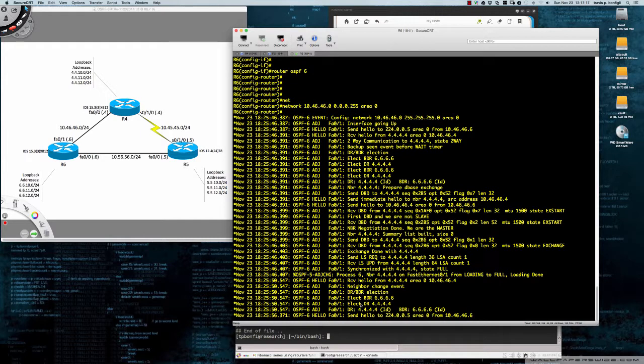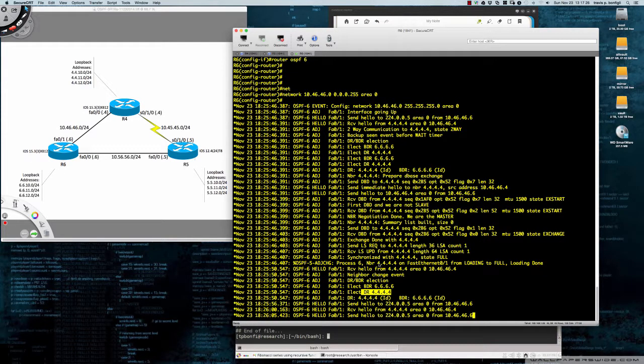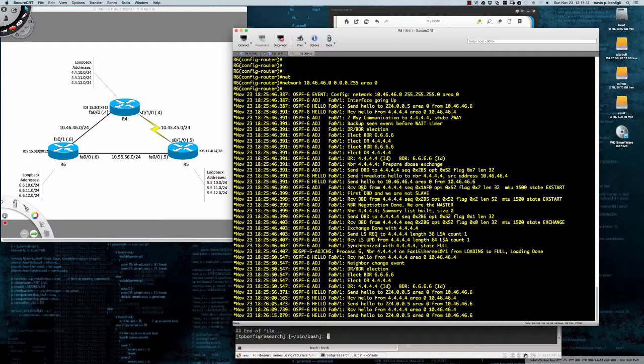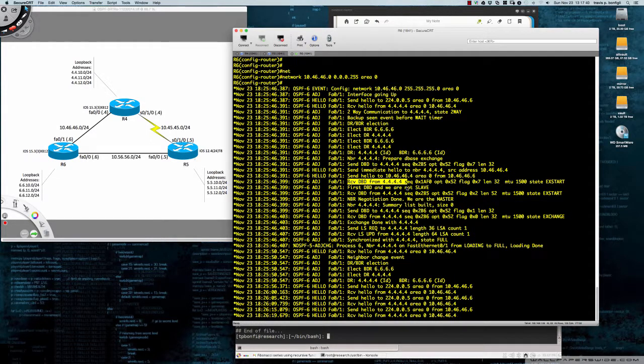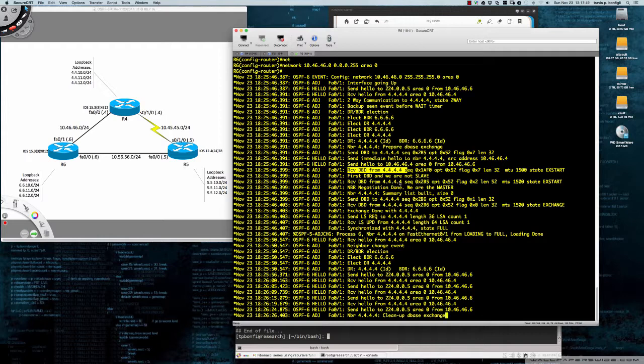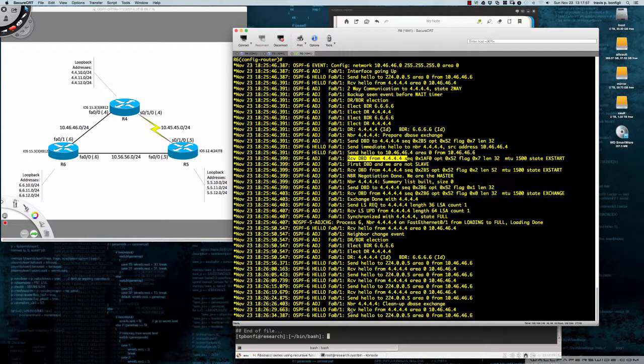You can see here that the DR-BDR election has taken place, and router 6 noticed that router 4 is already the DR. And so we'll look at the priorities and how the DR-BDR election takes place here in a second. But you can see that database descriptors from router 4 have been sent and received, right? So router 6 has sent and received database descriptors from router 4. The hello packets are now going to be sent, again, every 10 seconds because it's going to maintain the relationship.